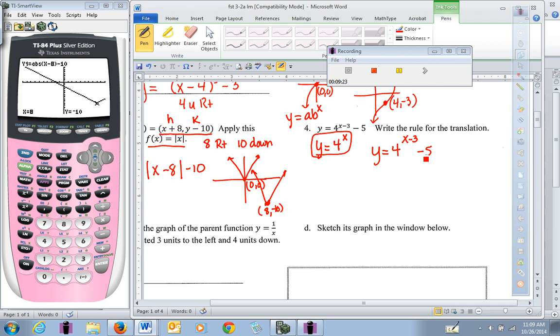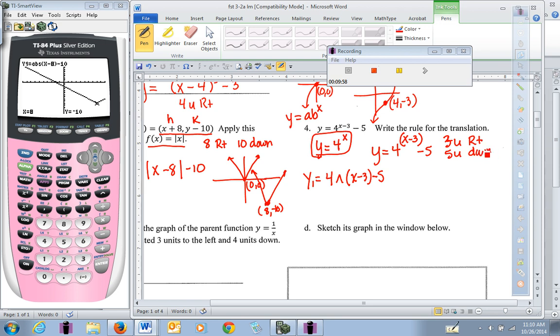Now I want you to look at that, and in your mind you're thinking, I don't see a grouping symbol. If you were going to type that in your graphing calculator, though, let's say you want to put it in your y1, you'd have to type 4, and then a caret, and then you'd have to put parentheses around the x minus 3, wouldn't you? And so that is where your grouping symbol is right up here in that exponent. And so I can see that I'm going to take that 3 units to the right, and then my minus 5 is going to be 5 units down.